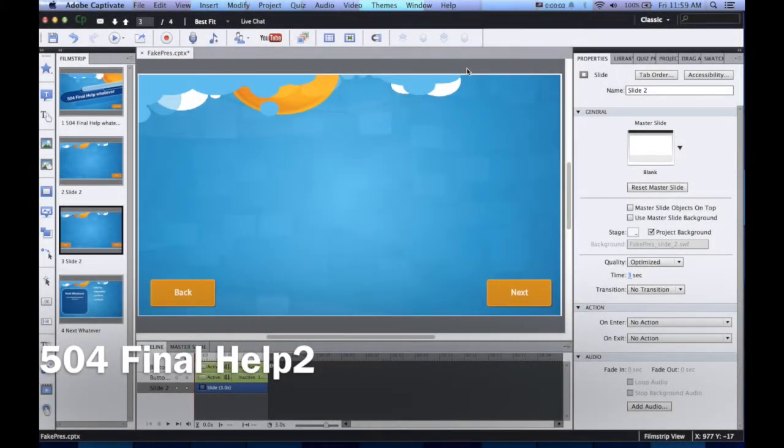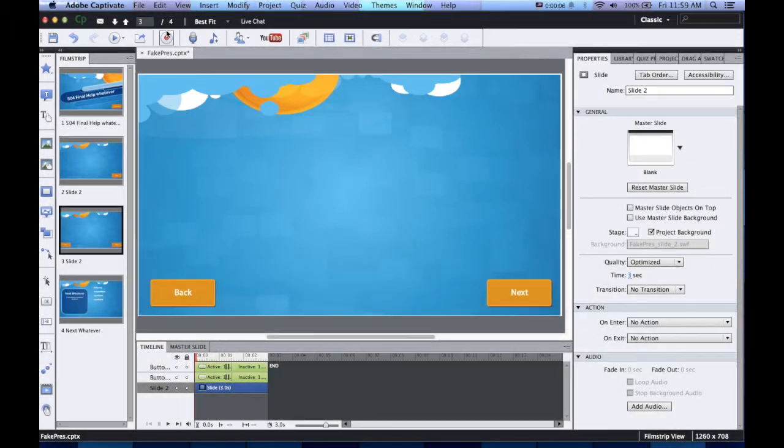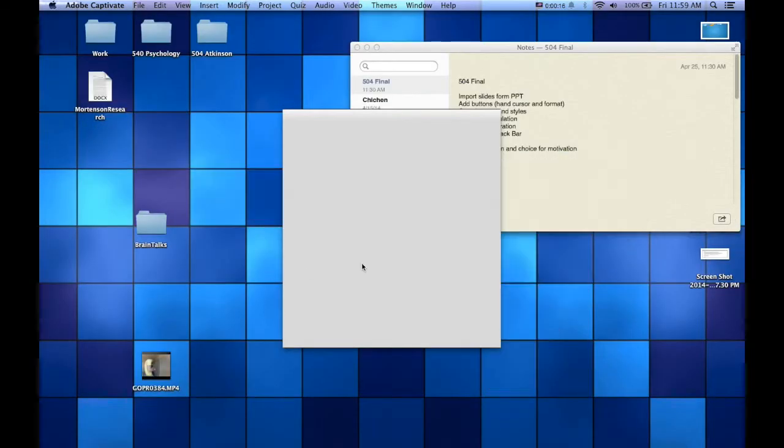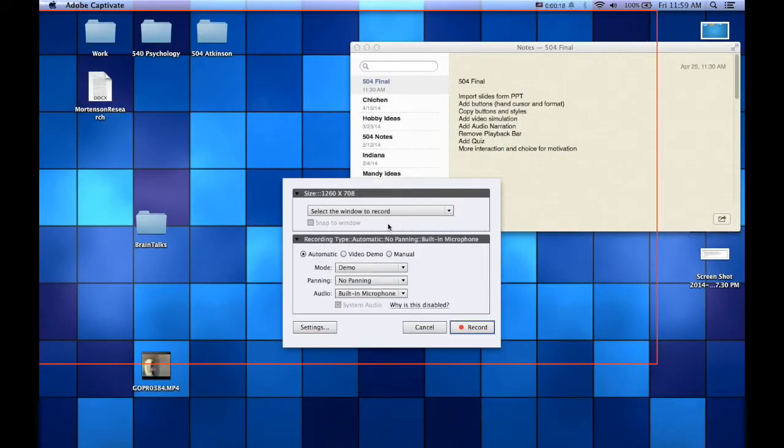Okay, so now let's do a simulation. There's some different ways to do this. There was the video simulation, or just the video record, and then there was the actual software simulation. When you click the button, it basically just does the software simulation. So you're dealing with that. That's what this automatic is, or we could do the video demo.